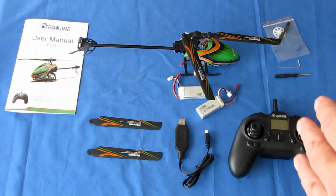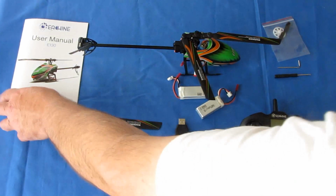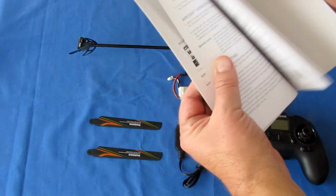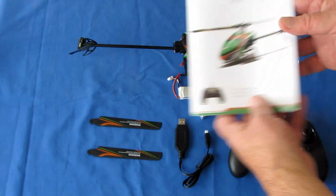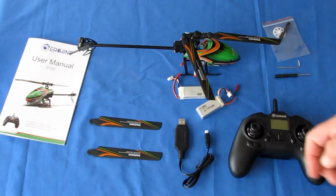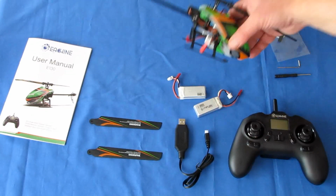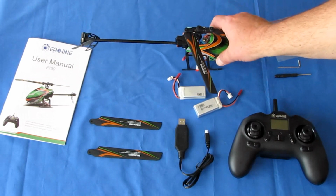Okay, now let's go over what's available in the package itself. You get the user manual. The user manual is available in English. I don't see any other language in here. It is a good user manual. It covers it in detail. But again, English only, it seems to be. You get the helicopter. You get a spare set of blades. And you get 1, 2, or 3 batteries, depending on which version you purchase.